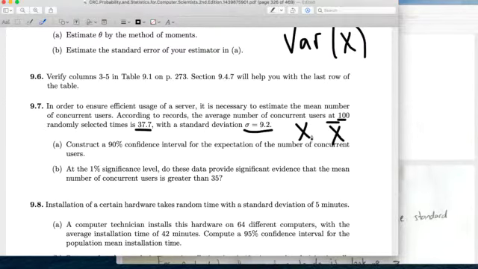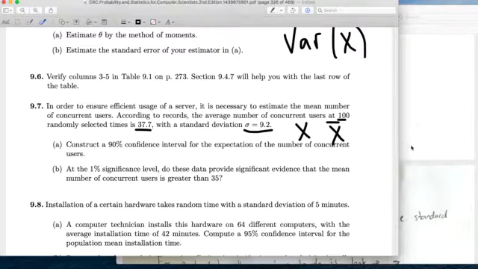Under these two different interpretations will result in two different answers. I need to be very clear on that. In one case, I will be using 9.2 as the standard error. In the other case, in order to find the standard error, I need to divide this 9.2 by 10. So the actual standard error can be 10-fold smaller than this. It may be 0.92 or 9.2, which will give me completely different confidence intervals.